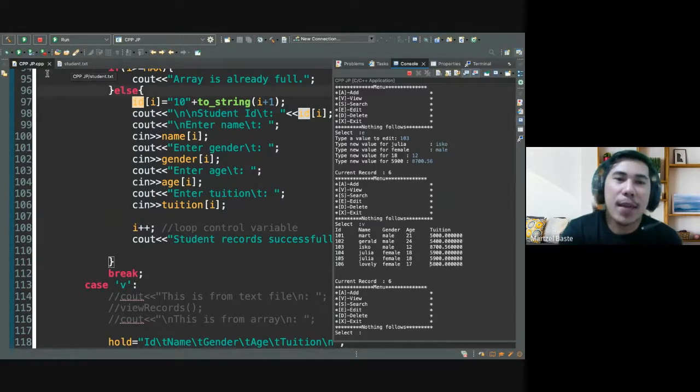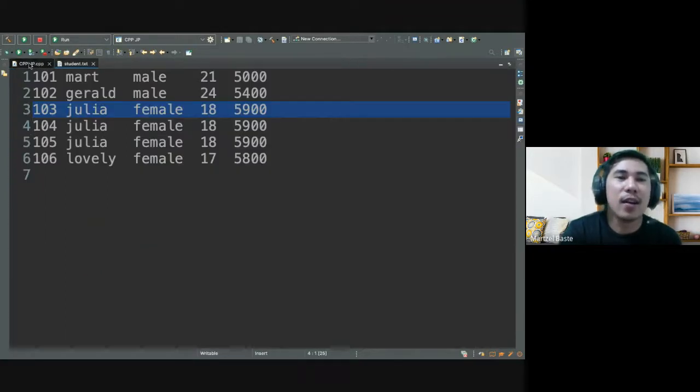I mean, of course, it updates your array, but it doesn't go to student.text. So check, it is no longer recorded.